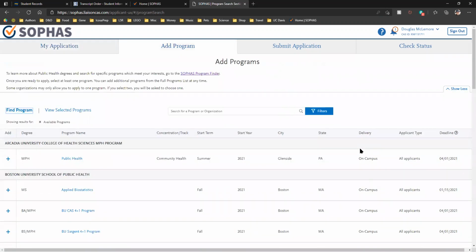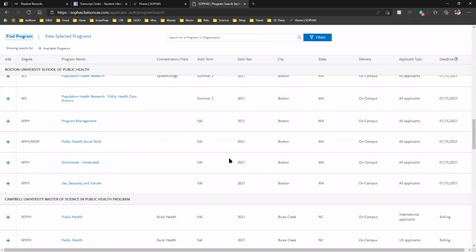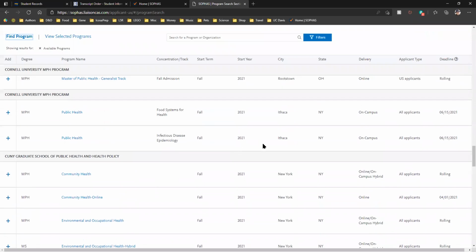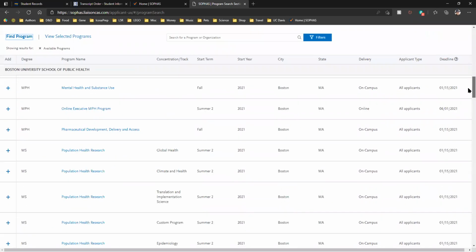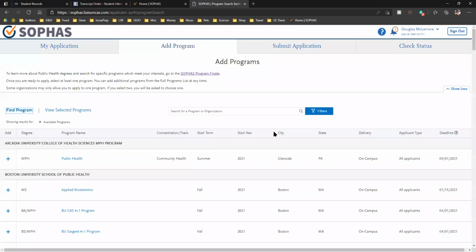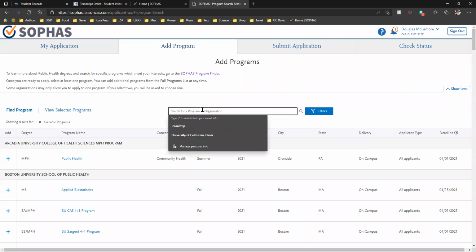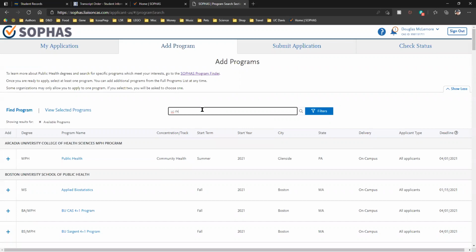And oh, good. I was worried they might not have any I could enter in here because of the way the deadlines work. But it looks like we can still sneak a few of them on here. So here you'll see what all the programs are that use SOPHAS and the ones you want to look for. I would suggest researching this before you put your application together. So let's see if UC Davis still has theirs available.